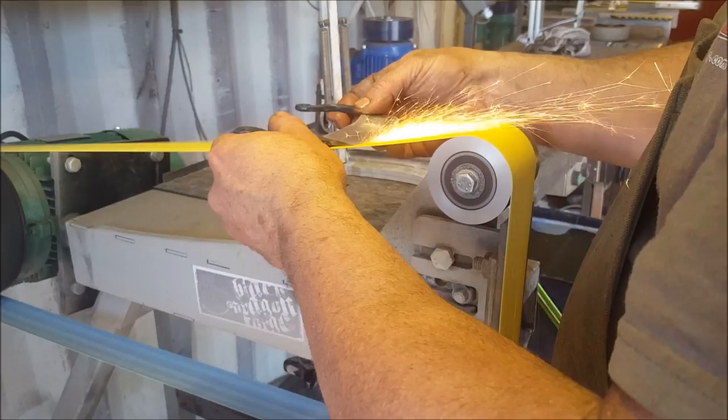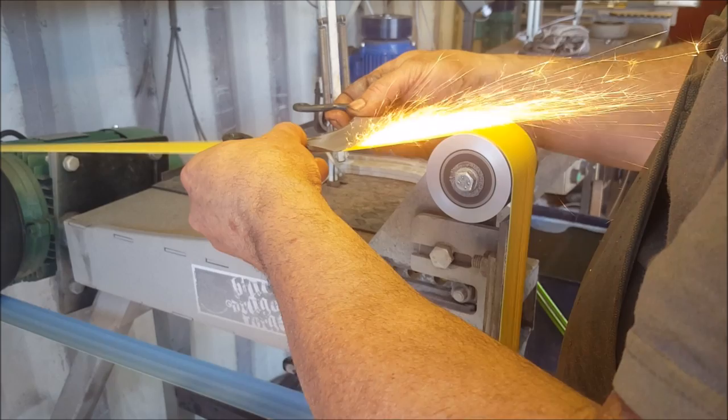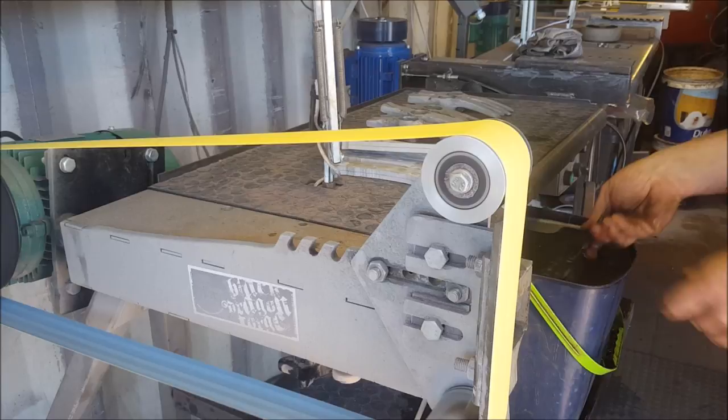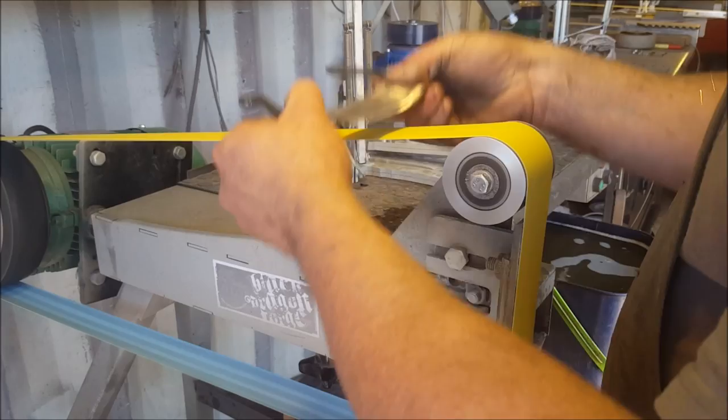We'll be working on the uniformity on that edge. Obviously, the more time you spend on this, the better the finish you're going to get. Well, I'm quite happy with that. On 100 grit, that's good. Okay, so going over to 180 grit. Same thing.